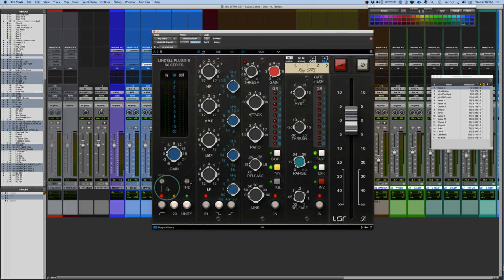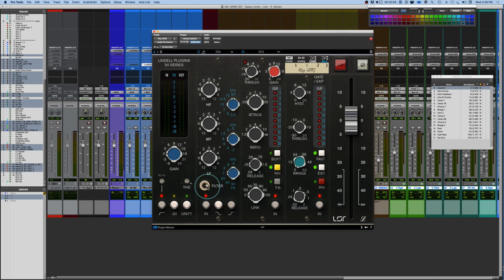There's also a high-pass filter. One of the things about the API EQs is that they don't have one, other than the 550A, which has the high-pass, low-pass filter all bridged together into one switch at fixed frequencies. What they added in here is something that doesn't exist, at least on the API consoles from the 1970s, like the 2448 and those consoles. It's set at 80 hertz, but you can go from a range of 20 hertz up to 1 kilohertz, right? So you have that range built in there, and just a simple high-pass filter.